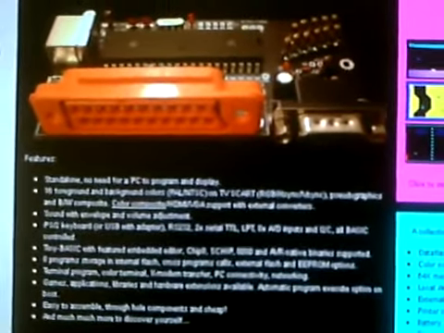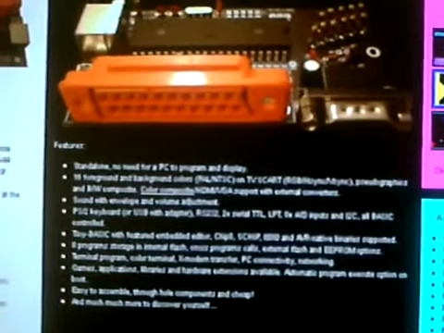And there's a list, as you saw before, with lots of games, applications, libraries, and hardware extensions. And you can also configure this computer to automatically execute a program at boot time. So if you want to use this computer for a single program that will automatically run when it boots up, you can do that.